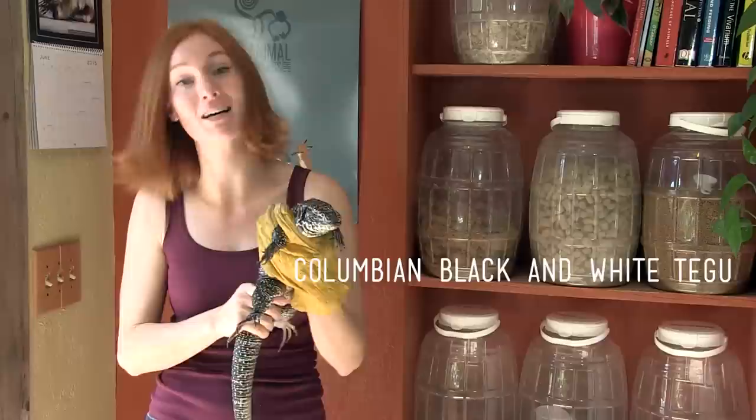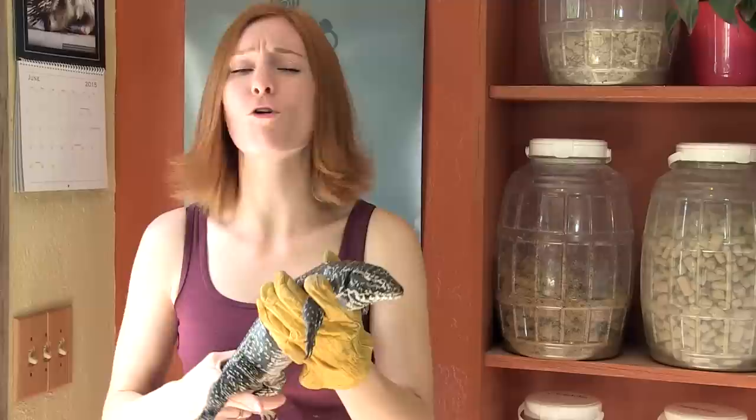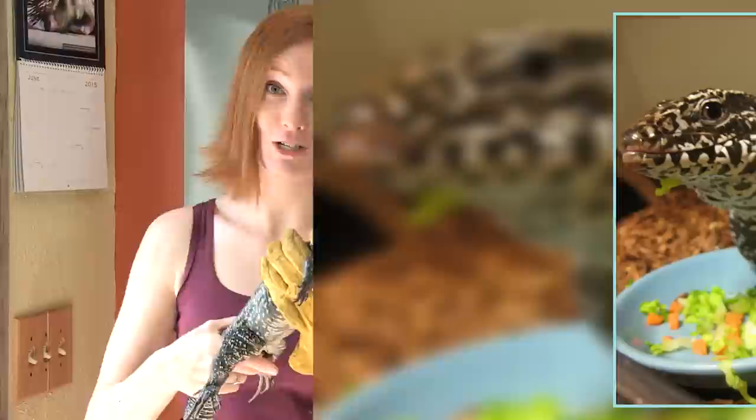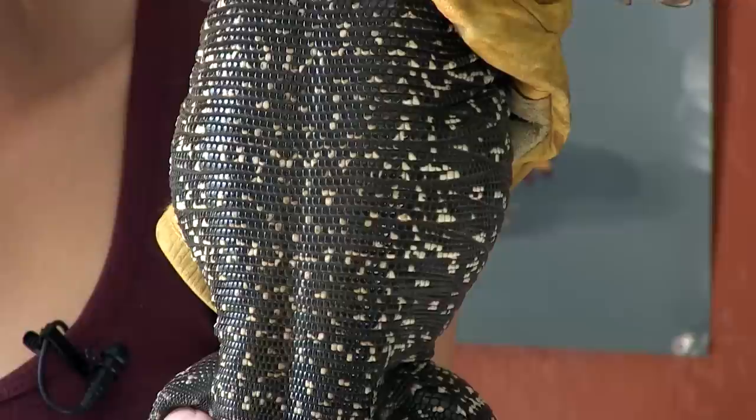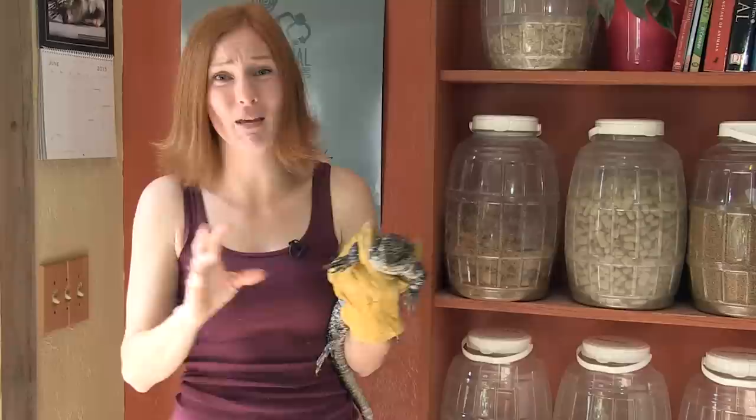This gal is not nearly as fluffy, but she's just as awesome. This is Pearl, the Colombian black and white tegu, also known as a golden tegu. We rescued Pearl in 2008 when we had just made the commitment to make Animal Wonders an actual thing. A local reptile rescue organization became overwhelmed with reptiles, so we asked how we could help, and they gave us a one-year-old Pearl. She was feisty and beautiful. We named her Pearl because it looks like she has pearls on her back. Golden tegus like Pearl are really common in the rescue world because people don't do the proper research on this specific species.